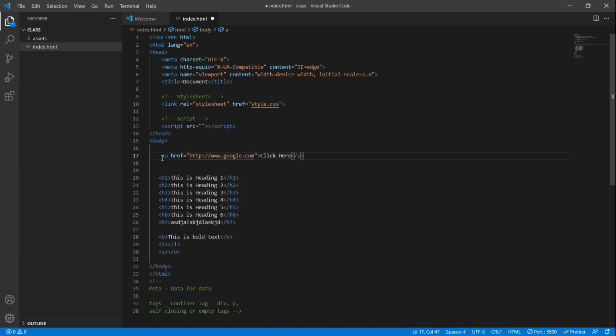Okay, now see this. This is an element, an HTML element. This part is known as the opening tag. This is the closing tag, and this is called the content of the tag.